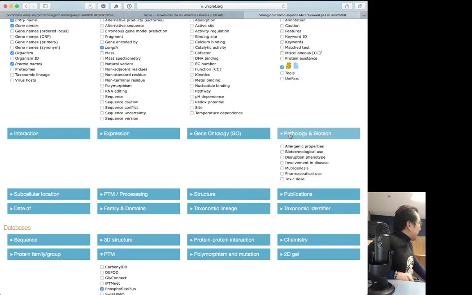Oh, you want a specific one? We'll go into that with OMIM, so let's skip something that specific. What about something from the list over here? What about something simple like this: biotechnology, involvement in disease, or biotechnological use? Do you think there's a biotechnological use? There could be, I don't know. I don't think so.